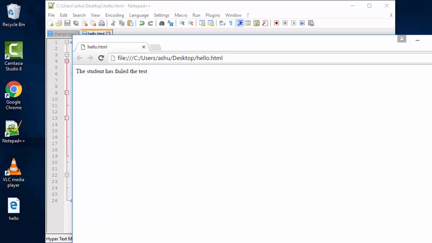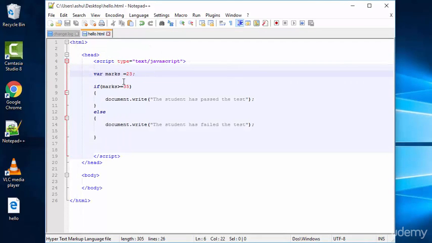So basically what this program does is that initially we store the value of 23 into marks. Now this if condition checks whether marks are greater than or equal to 35, and in this case they are not, because 23 is not greater than or equal to 35. So this condition is not going to get satisfied, and therefore it is not going to go through this code. Instead it will jump onto the code written in the else statement and print that.